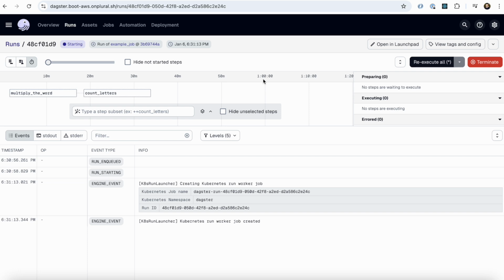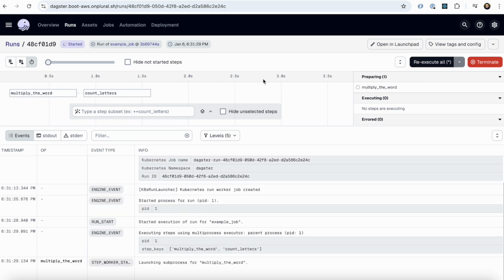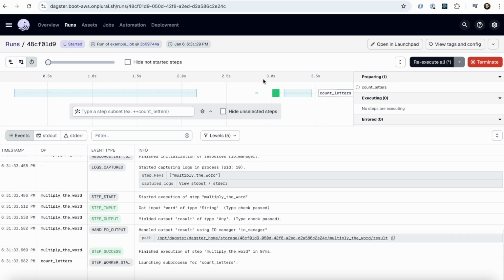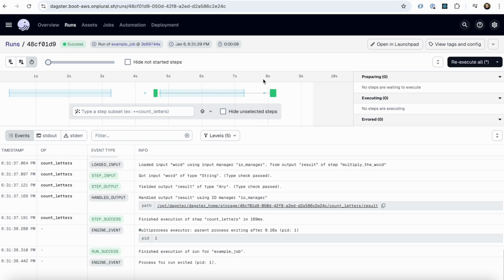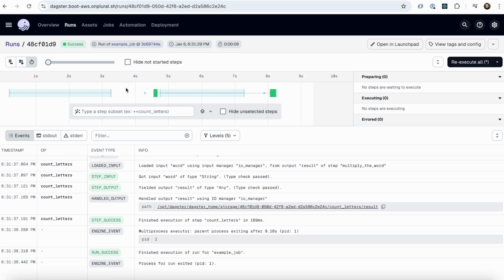Cool. So you can see Dagster is doing a little bit of thinking, but it should be spawning that Kubernetes job, which it ultimately uses to orchestrate the compute workloads. And we have the job going to a halt. Yeah, so there you have it. Pretty simple, easy to deploy, working Dagster with just a quick web UI, all seamlessly configurable by your own platform engineering team or by just using our off-the-shelf catalog as well.